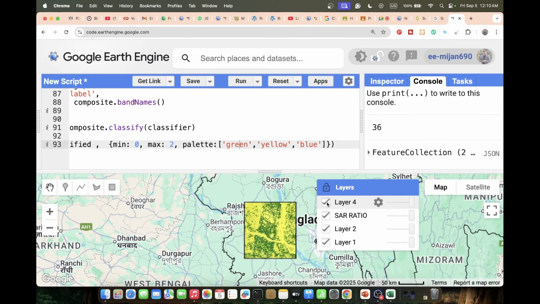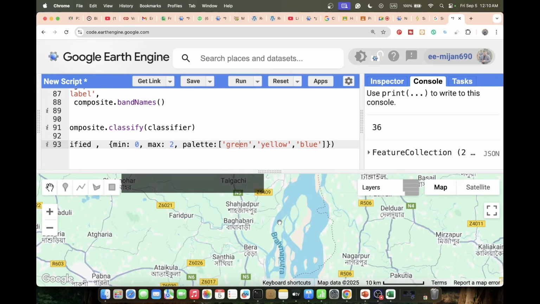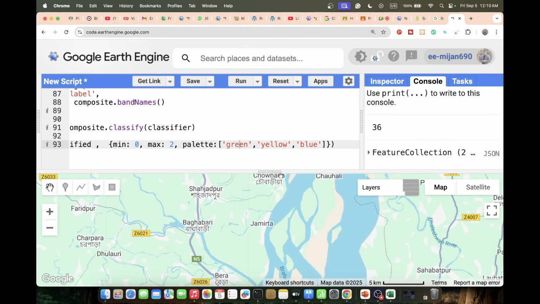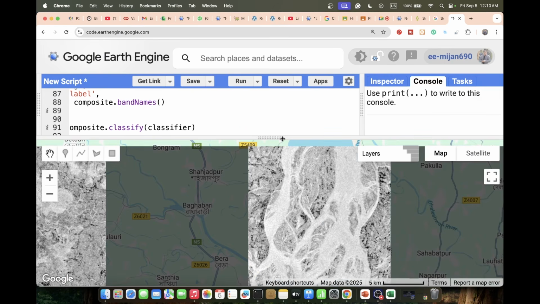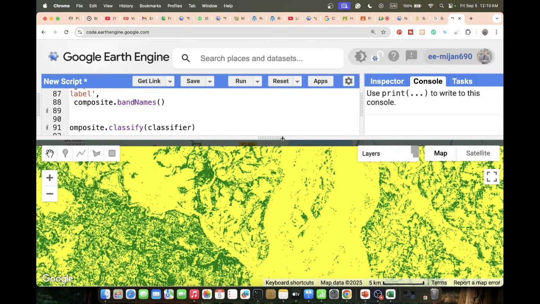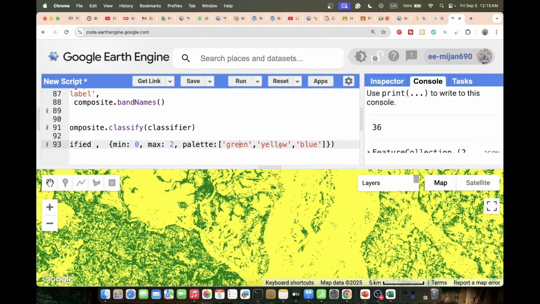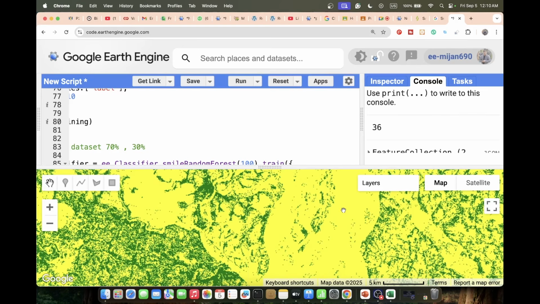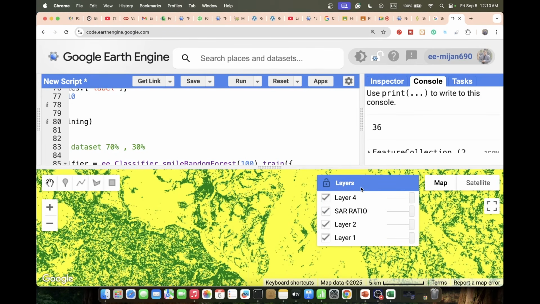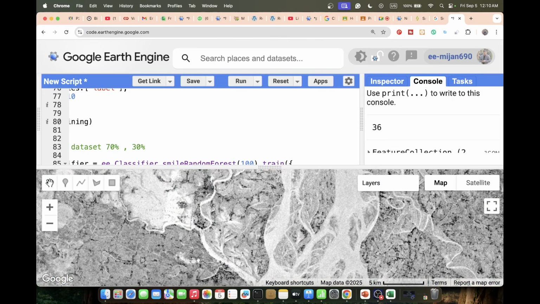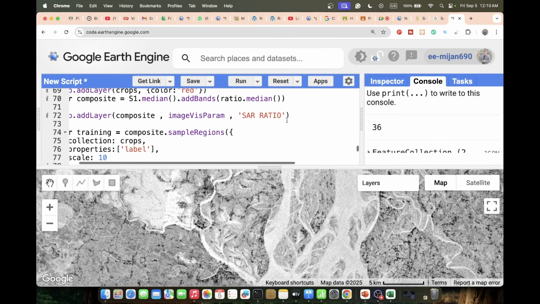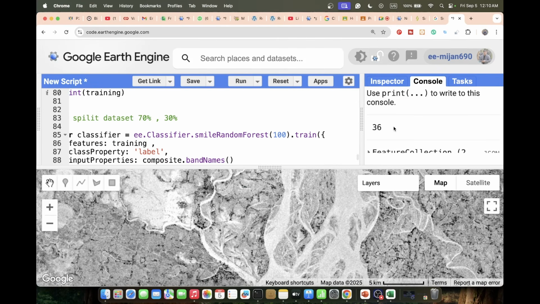Okay, so we find out this type of classification. But it's not proper, it's a demo. When you work with real data, suppose when you add all of the training sample, then this code also helps you to generate it. This time we only did this, but you can also take another class for the water body, because they also have water, and also take all of the training sample from your ground truth data. Then further you also try to compare your results.